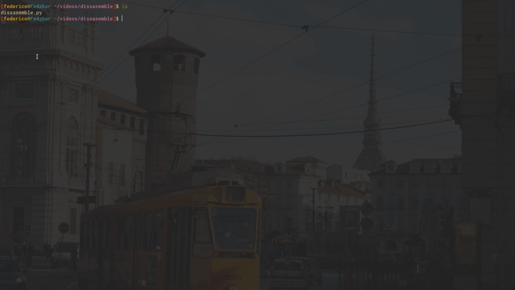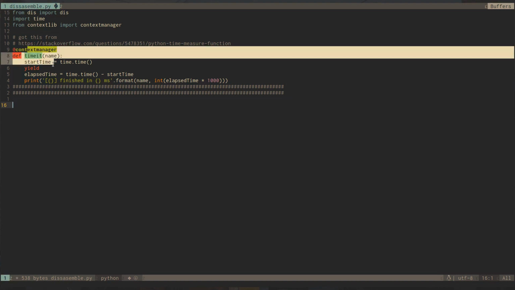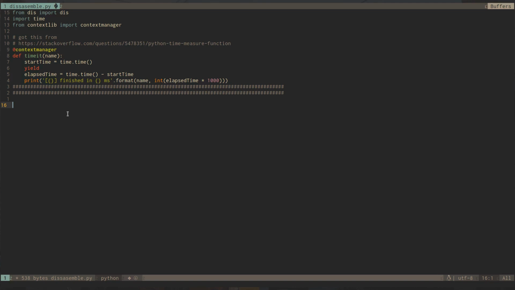Awesome. Now that that's out of the way, I have this file, disassemble.py. All that disassemble.py is, it defines this context manager, which will help in looking at timings, and then imports some modules. Now, what I want to do is define this function ReLU. ReLU, if you don't know, is a function used a lot in machine learning, and the way ReLU is defined is we return x if x is positive, or else we return 0. This is all we're doing.